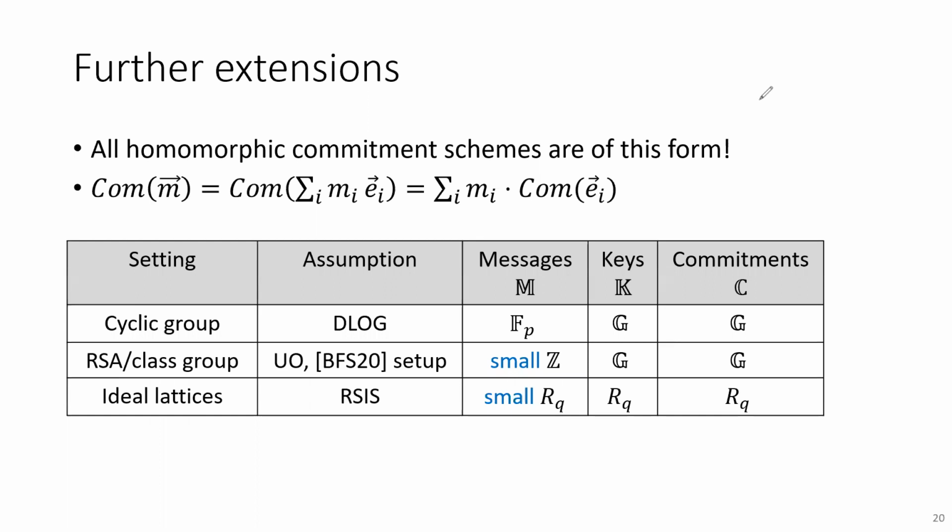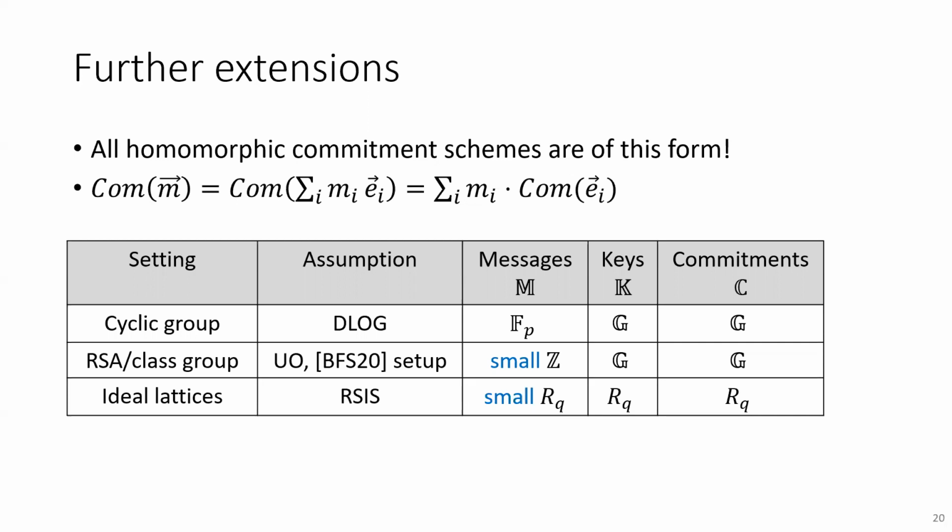So how could we generalize this to different types of post-quantum commitments? The first observation is that basically all homomorphic commitment schemes can be written in this scalar product form anyway. If you have a message vector M, you can always express it as a sum of coefficients Mi multiplied by basis vectors Ei. If you pull out these Mi's, then you have a scalar product of message entries and commitments to unit vectors. So we can just run more scalar product protocols to check commitments in these different settings.